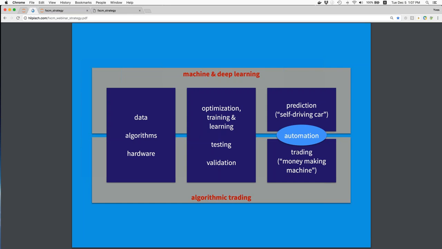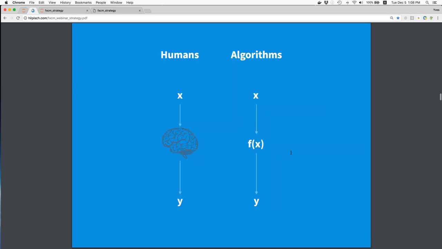We have it a little bit more easy when we think in terms of automated trading. We need to place orders, buy orders, sell orders based on some signals. So this is still in the abstract world, if you like. We run it, of course, on hardware, which is comparable. We also do optimization, training, learning, testing, validation, and so forth. But basically, we have it a little bit more easy, at least in terms of the implementation. Maybe not in terms of being successful. I come to that later on. And I will introduce you to elements in addition to what we have covered so far in this area.